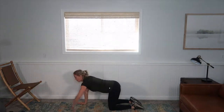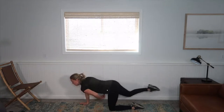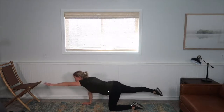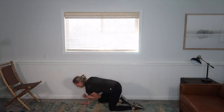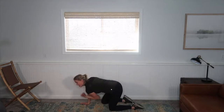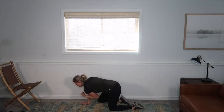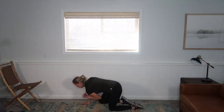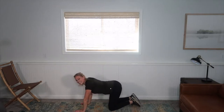Let's do the other side — it's three rounds of eight. Eight, seven, six. Engage — zip up here, I'm not just letting this relax. Two, and one. Eight more. Eight, seven, six, five, four, three. We don't have too many core exercises here at the end — just want to give you some options. Last eight, seven, six. You've been working your core throughout the entire series — we've been cueing on it. Last four, three, two — you got this. Yes! Sit back to child's pose.